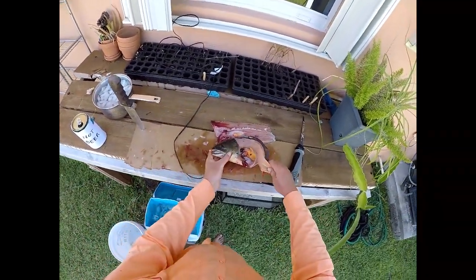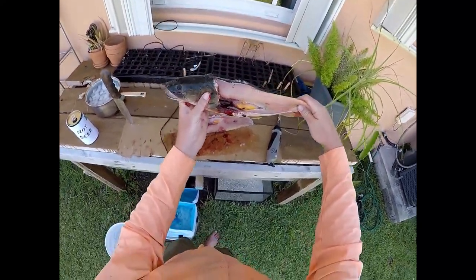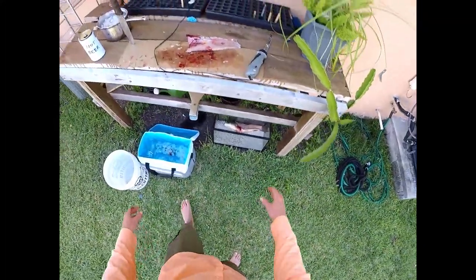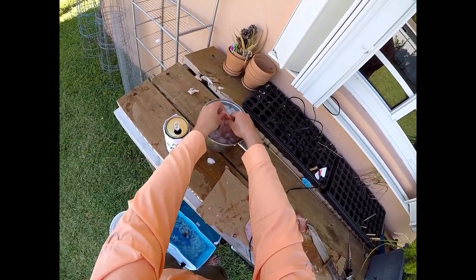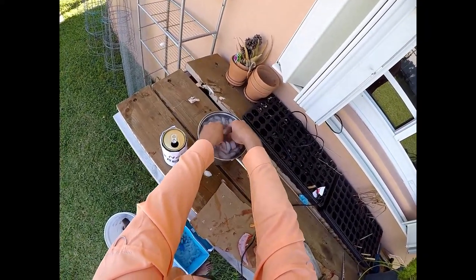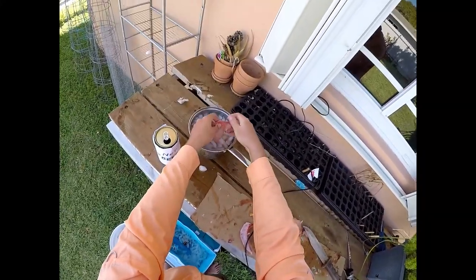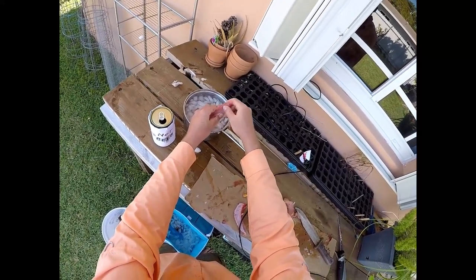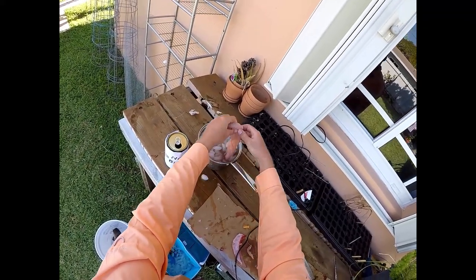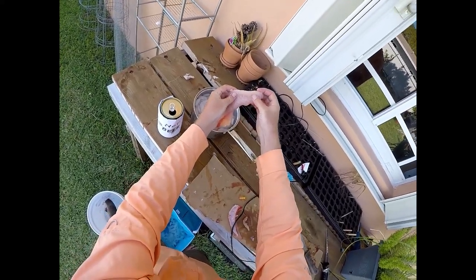Such a good fish. This thing's so cool. I should put it in an aquarium. When you're cleaning fish, boiling water seems to take blood off a lot quicker — just kidding. It's not boiling water, it's ice water. Ice cold water rinses blood off fish quicker than warm water. Just so you know.